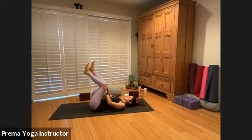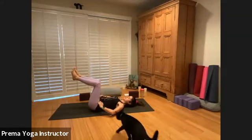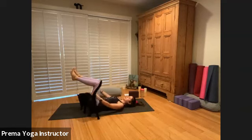Bend your knees just to 90 degrees. So have knees over hips and calves parallel to the mat.